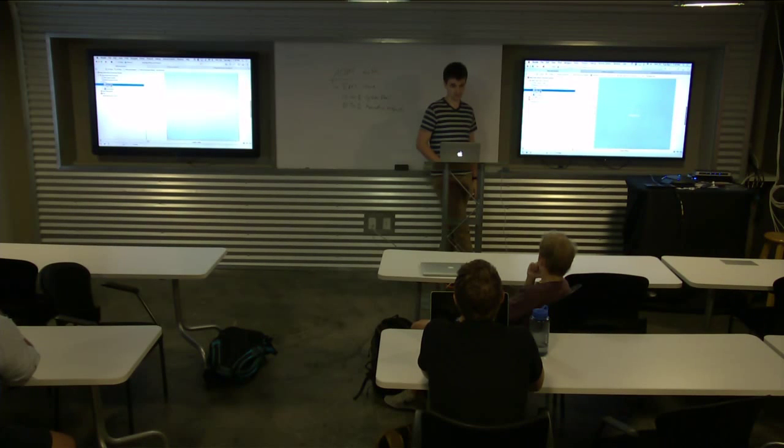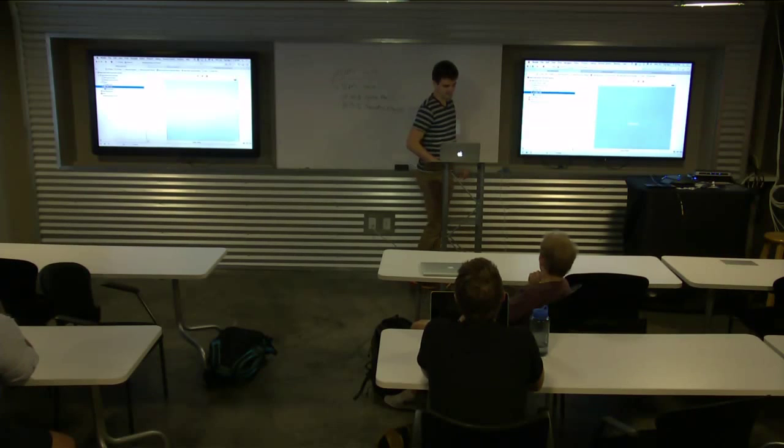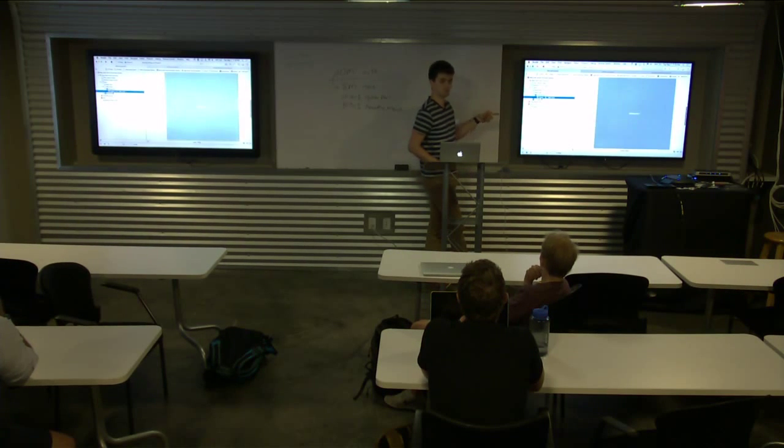We can see, yes, so we've got this map view and we've got this web view. These are stacked on top of each other. So we've got a map, and then below we've got a web view. But if you look in here, you can see that the height of the web view is 0. And so that's why we can't see it.